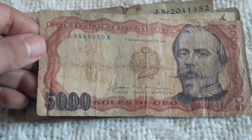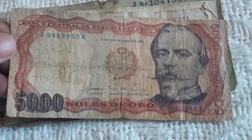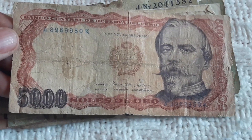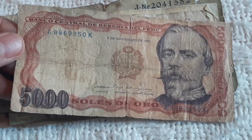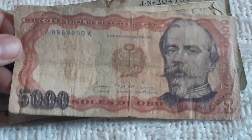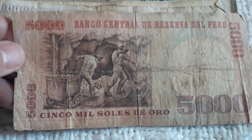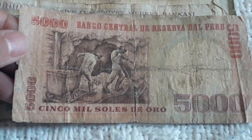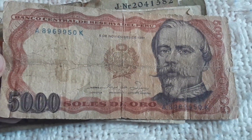Another one — this was also a banknote I wanted for my collection: from Peru, 5000 Soles de Oro, or Golden Suns maybe, from 1981. I wasn't sure if I had this one, but I don't think I do. Here we see workers in a mine extracting gold, because Peru is one of those countries with plenty of gold. So this banknote will go to my collection.